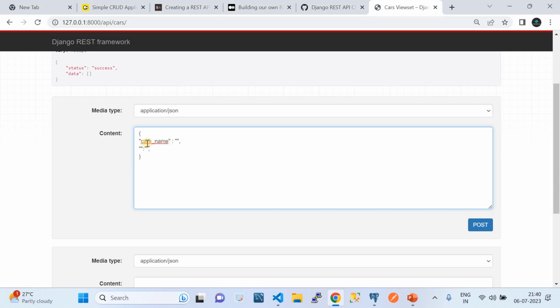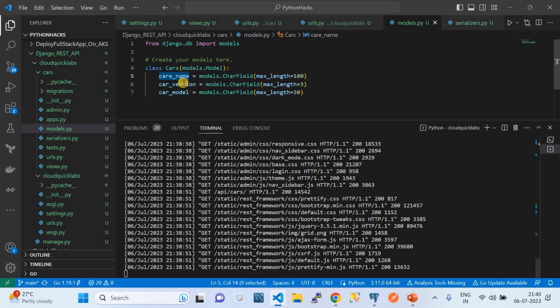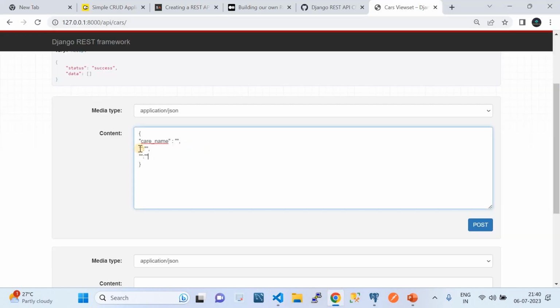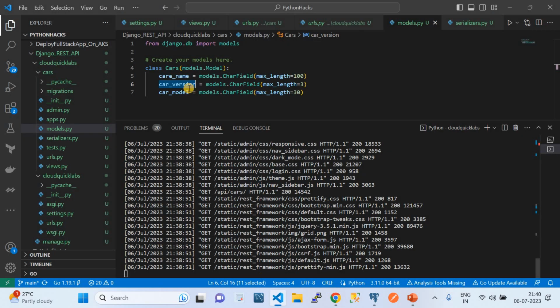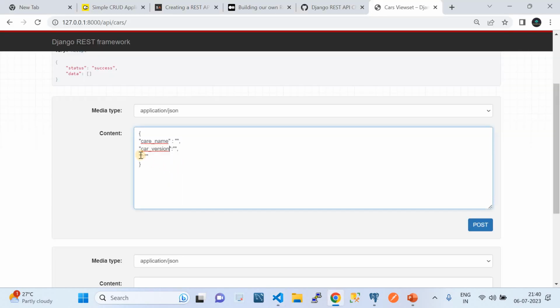All right, and then finally we need to create one more. Basically we have 3 columns, right? And that's the reason I'm creating 3 key-value pairs where the key is nothing but our column names. So I'm going to show this now here, and then we're going to do the car model as well. So I'm just going to copy the car models, and here you go.